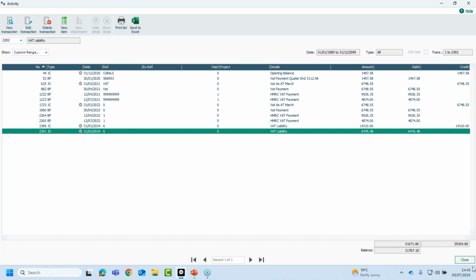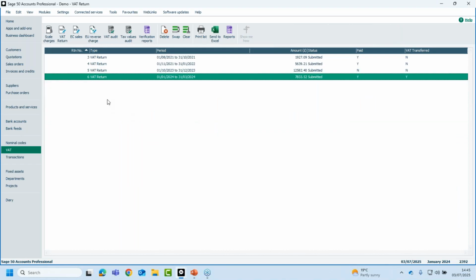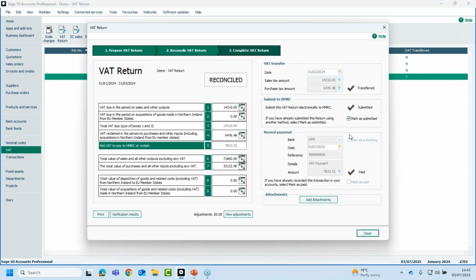Now, if you do delete that, which I've just done, it won't feed back to the VAT return that that transaction was posted from. So if I go into it, this one is still grayed out because it has processed that transaction. It's not linked at that point. So when you've clicked to post the bank payment, everything will grey out here. That's it done. It enters the bank payment into your accounts for you. It does not feed that back.